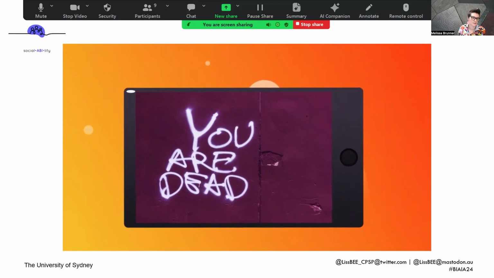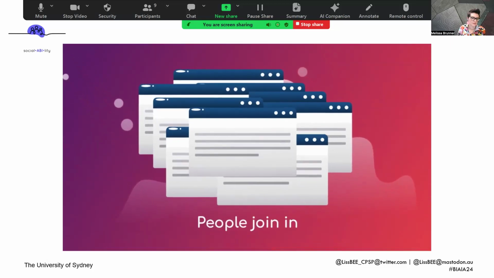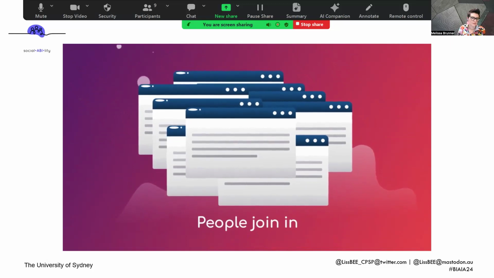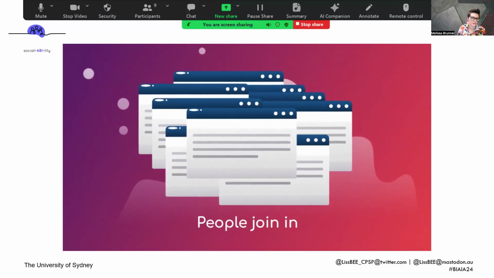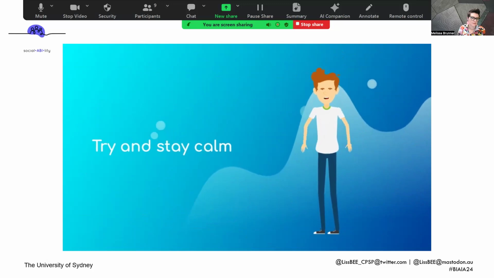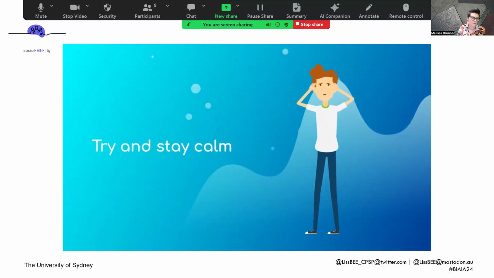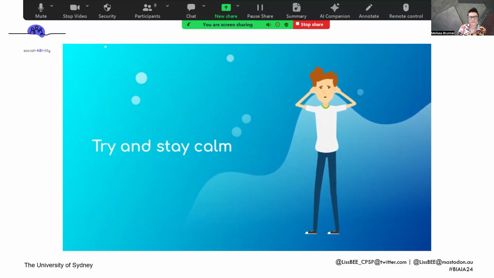A lot of negative and nasty comments are made. A lot of the comments have nothing to do with what's being discussed, and they can be personal attacks. Other people tend to join in quickly once they see a comment, adding more hate and sometimes threats. Lies and rumours can spread like wildfire online, and it's not always easy to know the best way to respond. Whether you're directly involved or not, it's always best to try and stay calm and help diffuse the situation if you can.